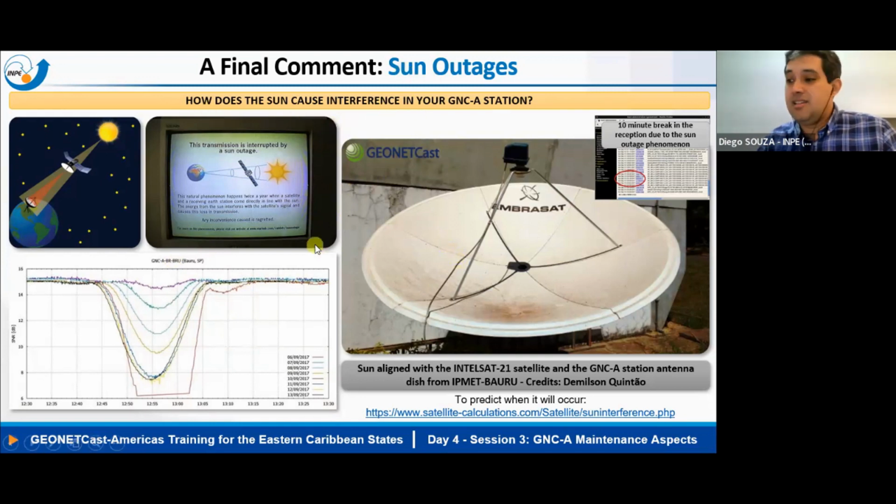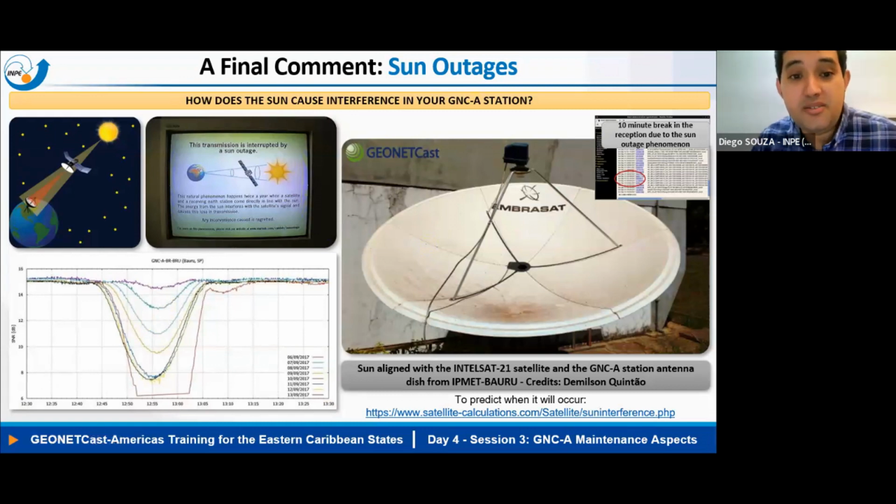In the past, some users reported a daily periodic decrease in the signal to noise ratio of their stations. And that caused reception losses sometimes, right? These are 10 to 20 minute decreases, and they happen during the sun outage. And this is a natural phenomenon, right?